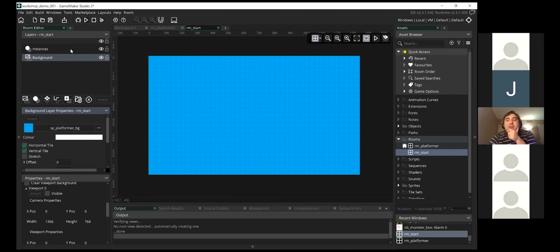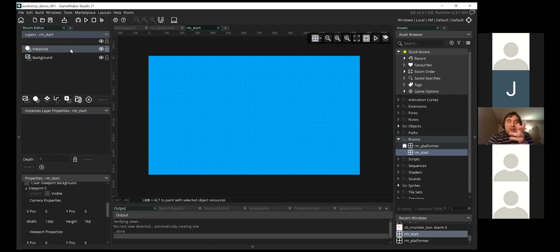Okay, so we have a background. All we're going to do for this start screen, and you can put whatever you want on here, obviously. Typically, for a start screen, you would have a logo and maybe the character or character portrait. But you would also have some text letting the player know what to do to get started. Usually, there would be some options like, maybe they can change some of the game settings or exit the game. But for us, we're just going to keep it very simple. We're just going to tell the user how to begin the game. So we need to use some text to do that.